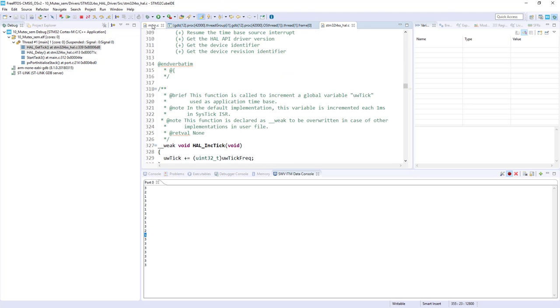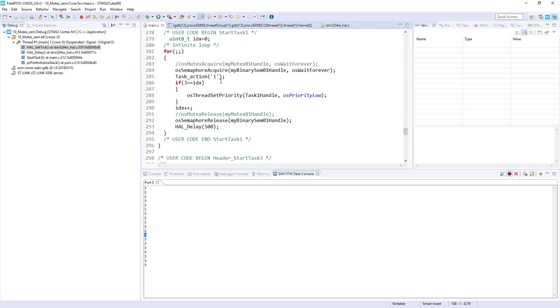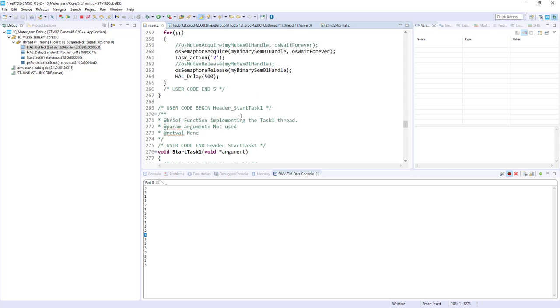So let's come back to the code. This is the location of task 1, we are after this line, and we are decreasing the priority of task 1. And please have a look that this task is already holding the semaphore this time, and it's lowering the priority. So the scheduler is moving this task from run state to ready state, and it will now select tasks to be executed from task 2 and task 3. Task 2, in fact, is waiting for the semaphore, which is held by the low priority task 1. So the only candidate to be executed is task 3. Both tasks, task 2 and task 1, are in a blocked state forever.